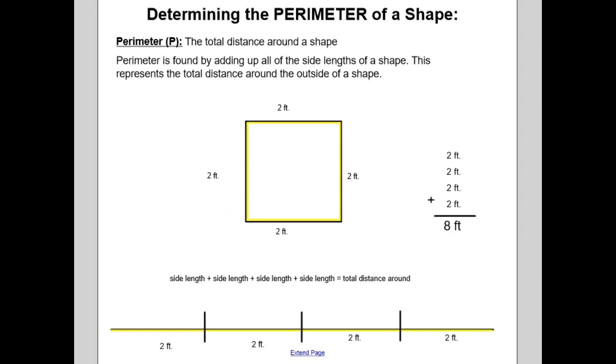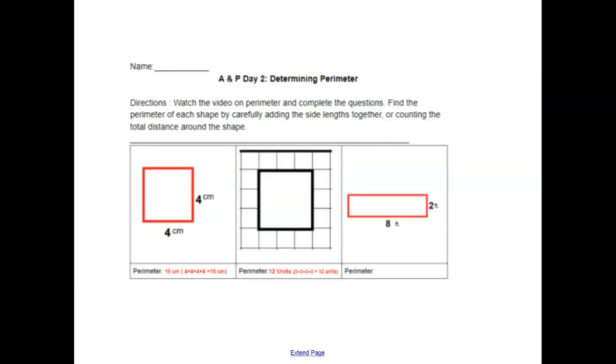Thank you so much. So for your assignment today, you will get to determine the perimeter of different rectangles. What you will do is you will carefully add each side length together. You will notice that I completed the first 2 assignments for you to help you out. So the first task was to find the perimeter of this square. So I know that there are missing side lengths, but I know to determine perimeter, I need to add all of the side lengths together.